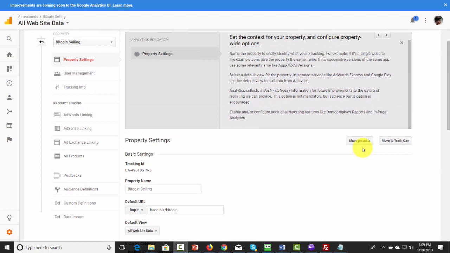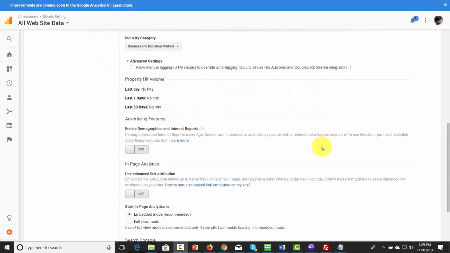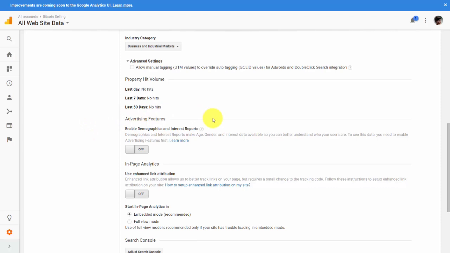Welcome back. Now, one of the areas within your site properties in Google Analytics that you'll want to make sure is enabled is going to be the demographics and interest reports. Now, if you enable this, that means that Google will start to collect this information and show it to you during your summary reports. However, you must enable it because, again, it is not enabled by default.